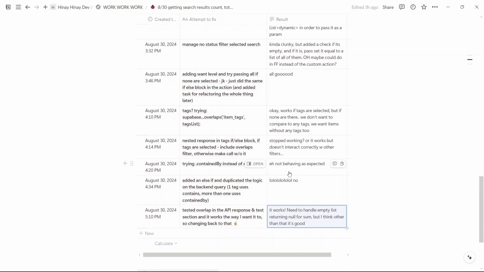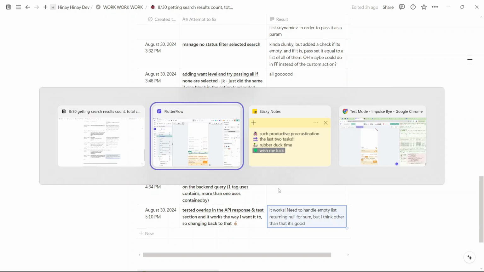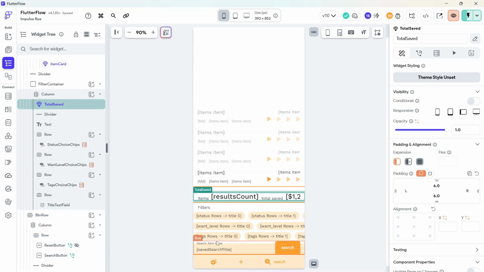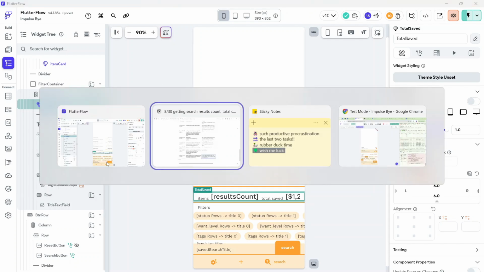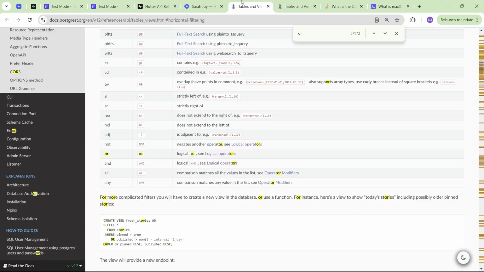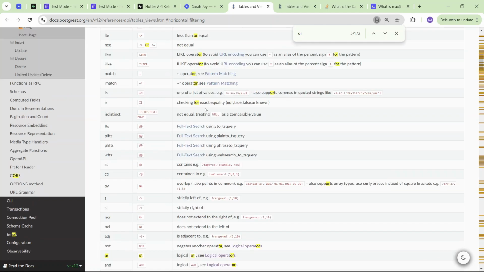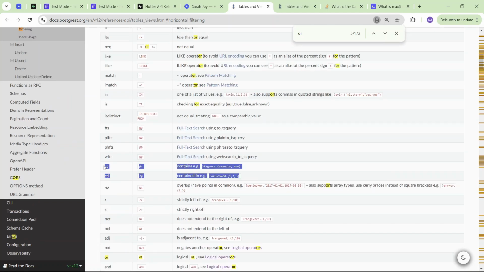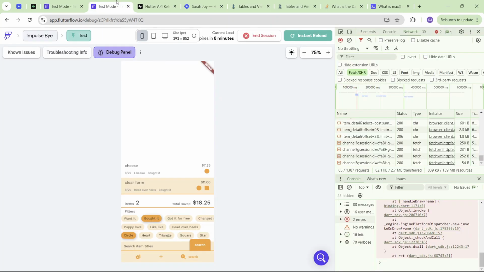Oh, I think one other interesting thing was that I ended up changing the way I was doing the tags. Before I was using contains and contained, and I was trying to get that to work, but it wasn't working how I was expecting it to.